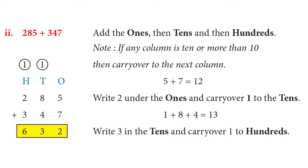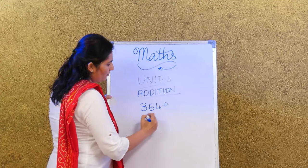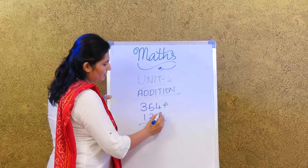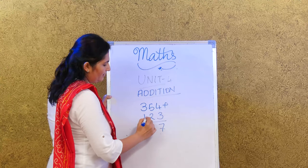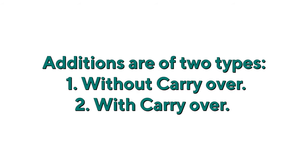Let's take a look at one of the examples given here. 354 plus 123. So 4 plus 3 is 7, 5 plus 2 is 7, and 3 plus 1 is 4. We didn't have anything to carry forward. Remember we learnt that there are additions without carry forward and with carry forward. So this is without carry forward. Let's take a look at the next sum.